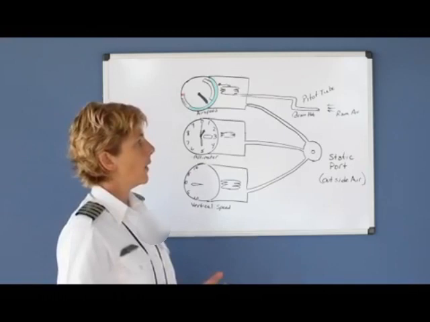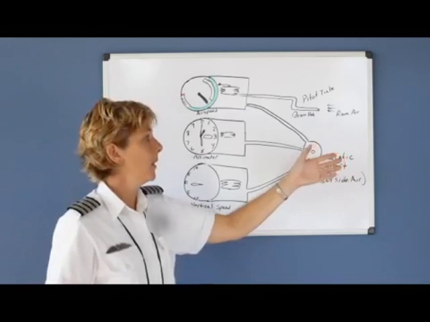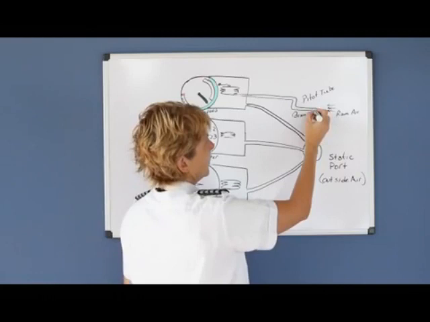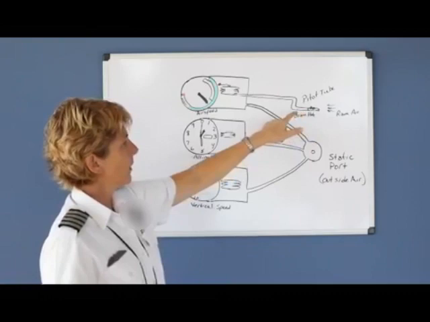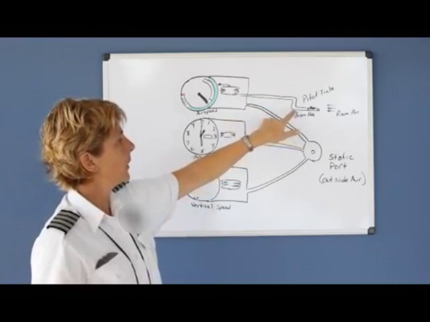Now, the examiners like to ask you what happens if your pitot tube became blocked? How does it affect your airspeed indicator? And frankly, you would like to know this as well. Let's say, for example, that you flew and a bug, a little bumblebee, got lodged into your ram air hole of your pitot tube. So this no longer allows the air to come in and inflate the wafer. So what happens to the air in the wafer?